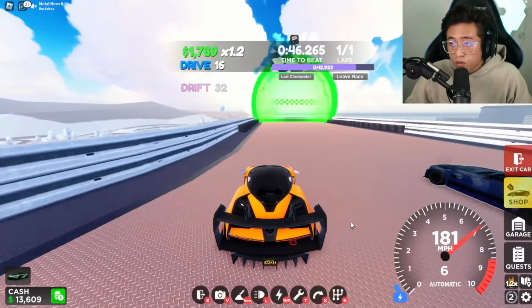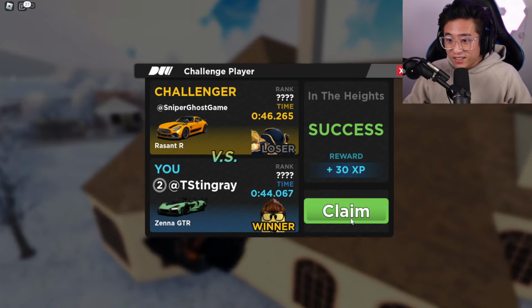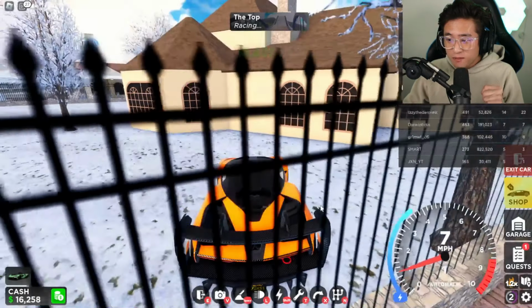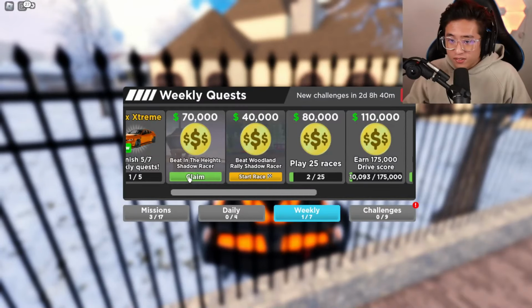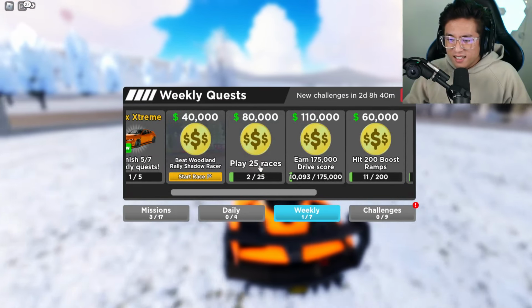Oh, did I beat him? No, that was so... Oh, I got it. Let's go. Look at that. I barely got him, guys. So that means we got $75,000. Look at this. Or $70,000. That's cool. Wow, is that easy to get some money?